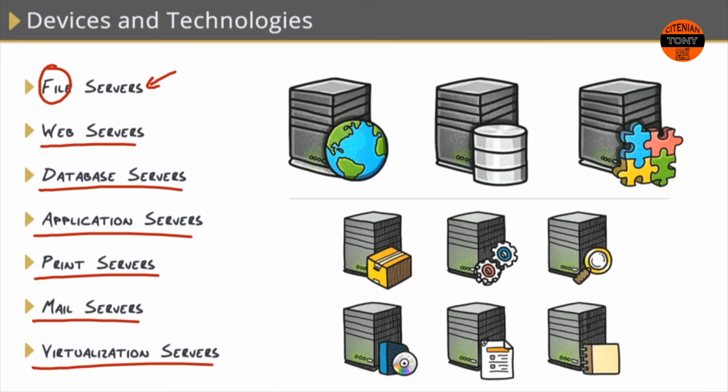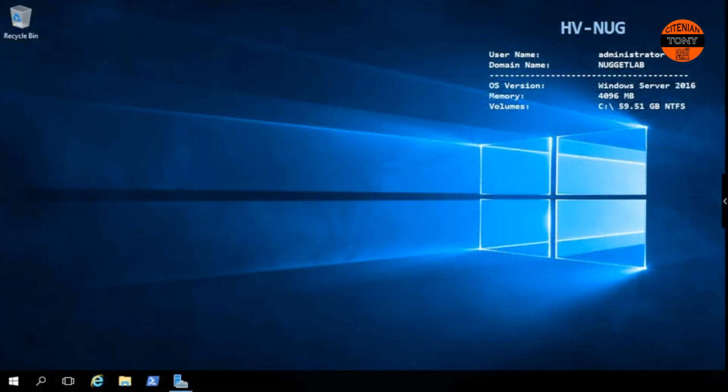I actually built a small network here that contains a file server, a web server, and a virtualization server. Now I built this using our virtual lab environment here at CBT Nuggets, which we provide with many of our courses for hands-on experience without you needing to buy and build your own lab environment. And here we are on the Windows Server 2016 Data Center Edition machine.